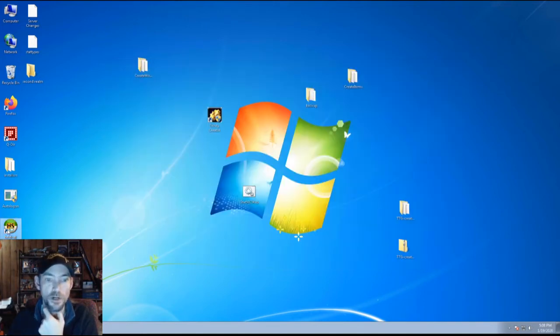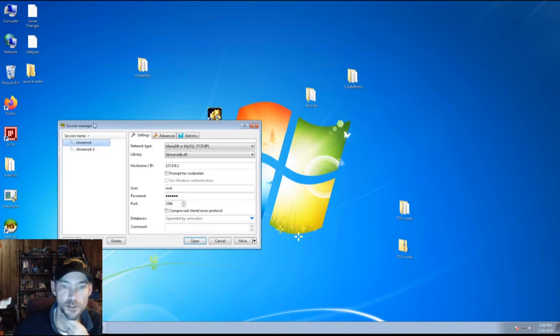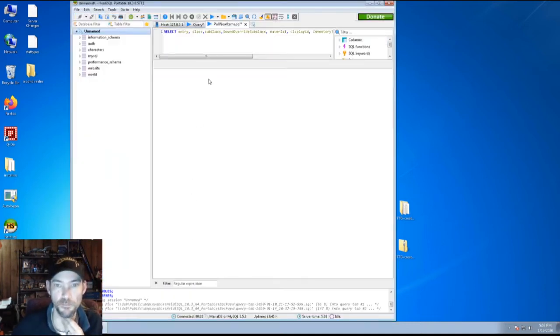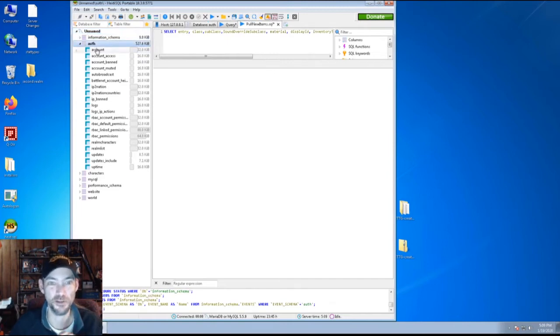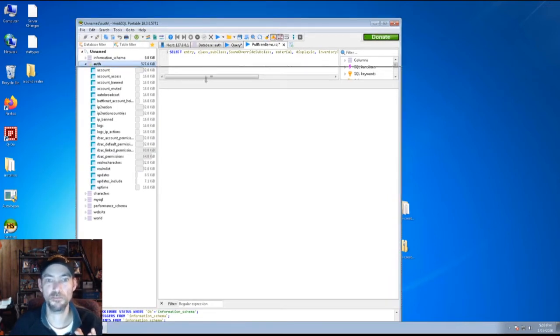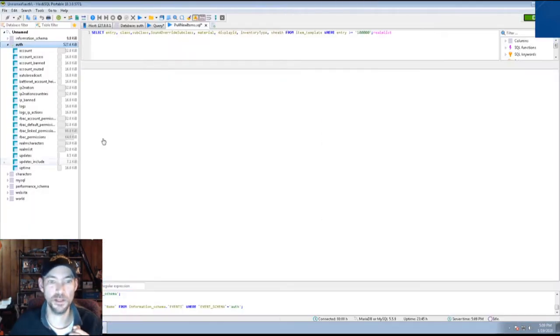Then you open up your HeidiSQL. Now I did some of this already. I'm just remembering how to do it. I've only done this once, so remembering how to do this is hard. But it is pretty easy to do if I remember correctly, so I'm relearning as it goes on. Okay, so you open up your HeidiSQL and connect like we did in the other videos.